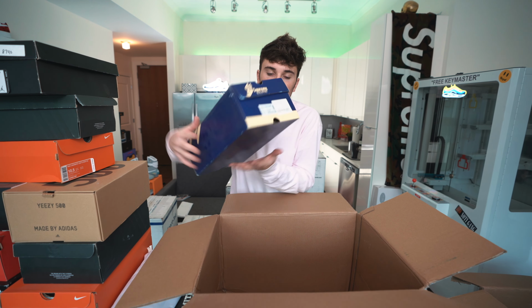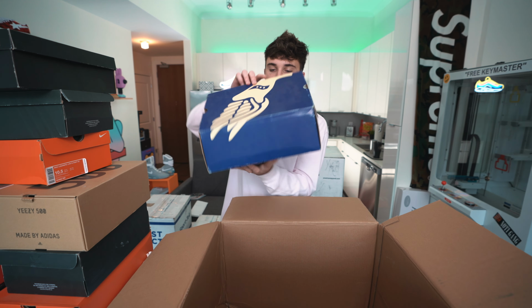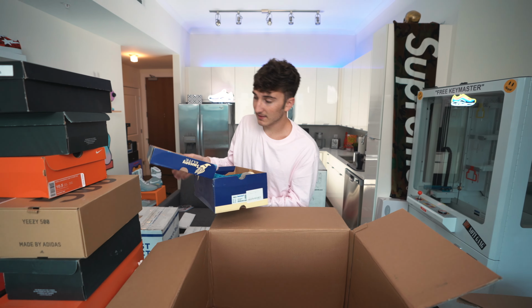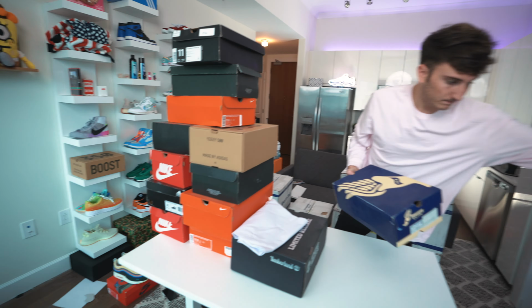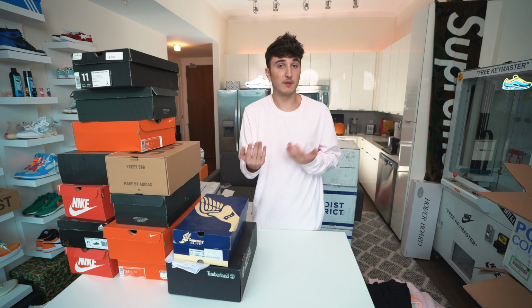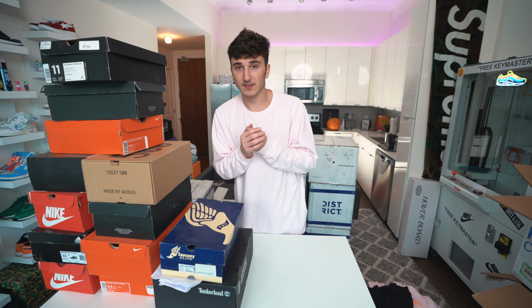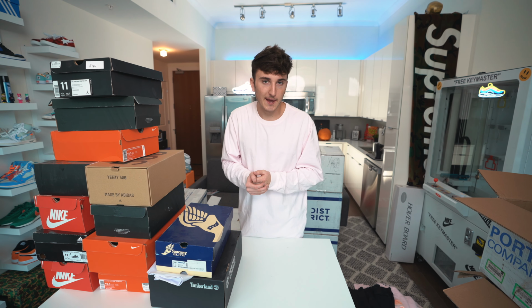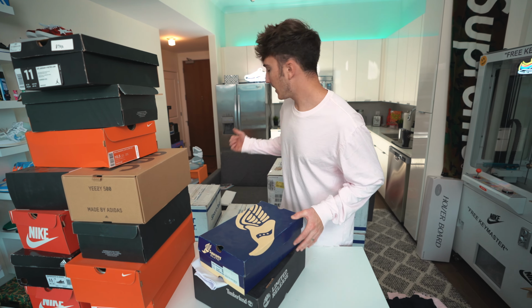Then we have a pair of Sauconys. These are the Saucony Bodega Shadows, UK 10. Look at those. Some really good quality on there. Some nice Sauconys. Look at this. This is so many shoes. And being able to buy these at a price to where I can sell them to you at an affordable price or sell the mystery box where you guys can make money is what matters. This is what's fun to me. Not buying these at a price where I have to try to match the resale price or something that I pay on it. So we're gonna move a bunch of these sneakers to the couch over there, make it easier.